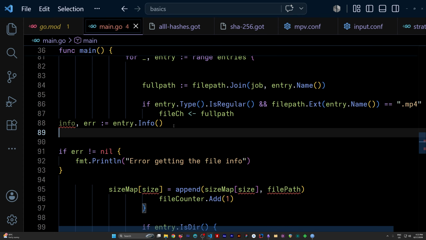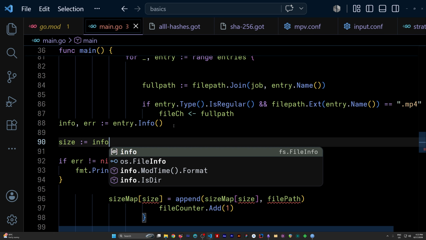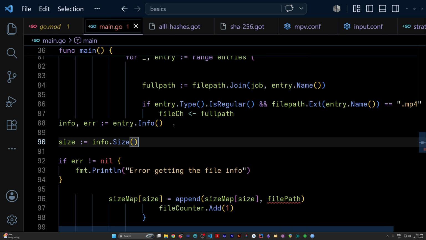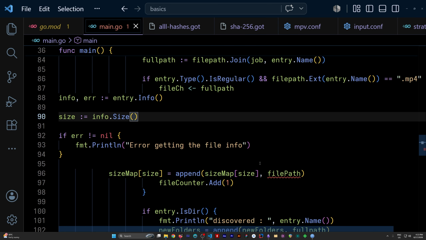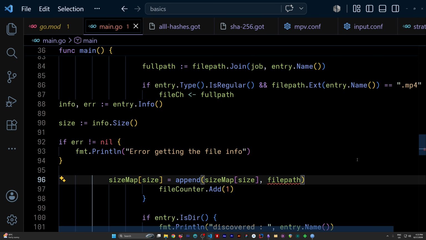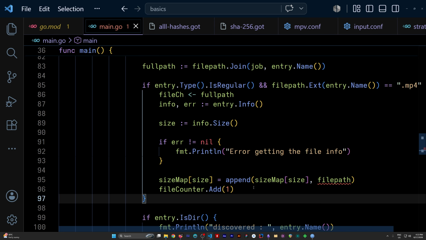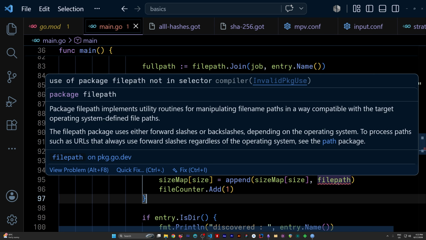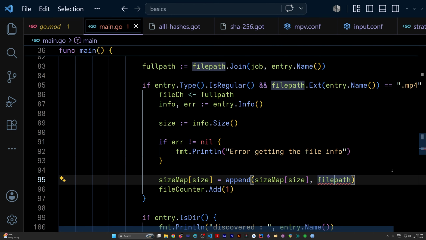So we got the info, and let's get our size, info size, and also file path. Okay, full path. That's supposed to be full path.